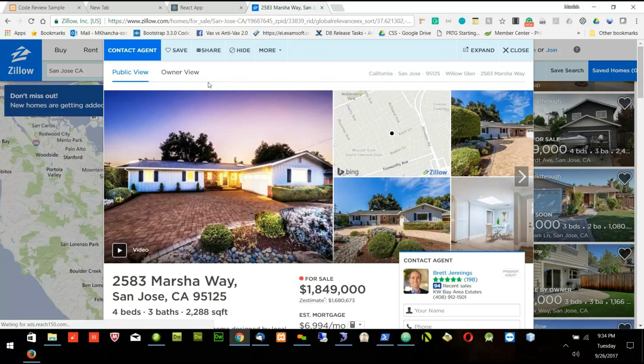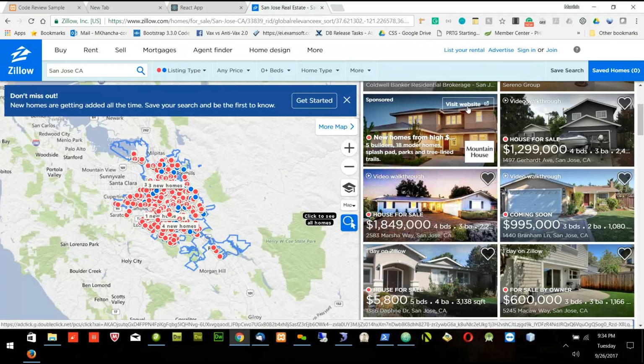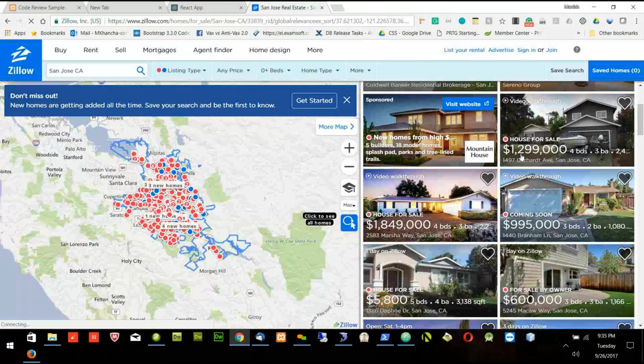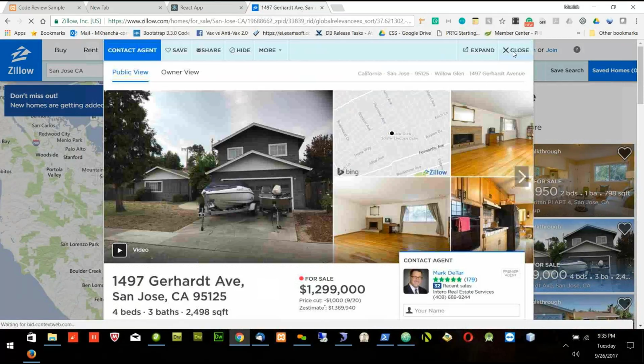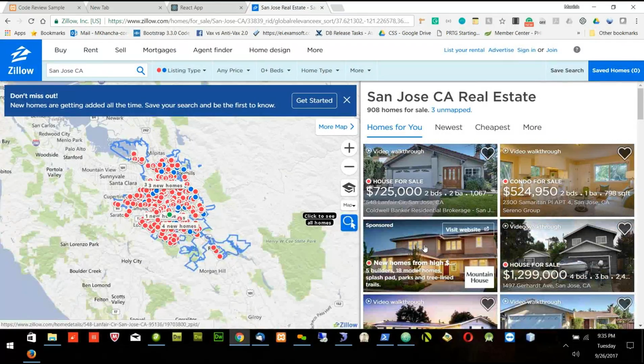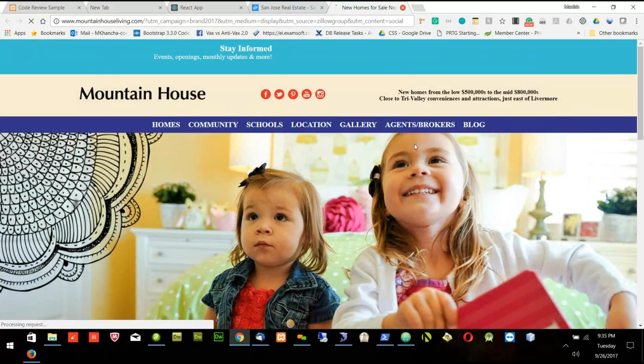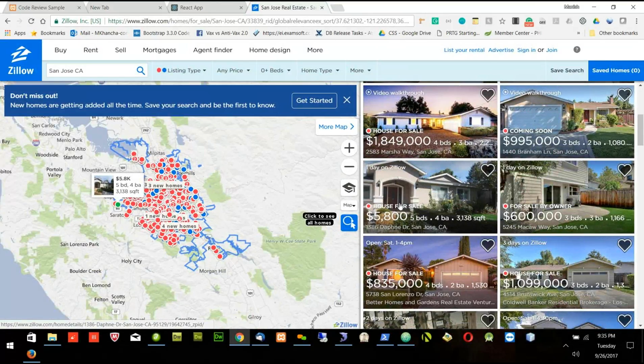So maybe here it is opening on top of it, but generally people have a separate page kind of thing. They are opening right now in the same page only, but it is called the detail page. Okay, so here it's opening on top of it because they are using JavaScript to show it on the top of the page.